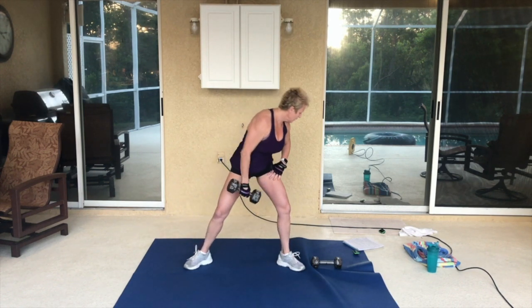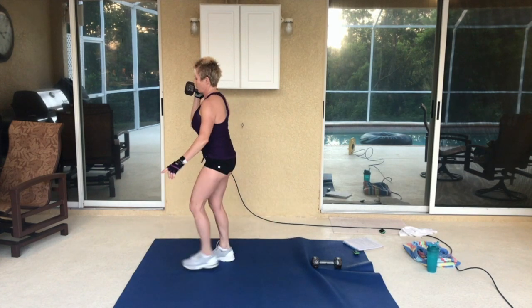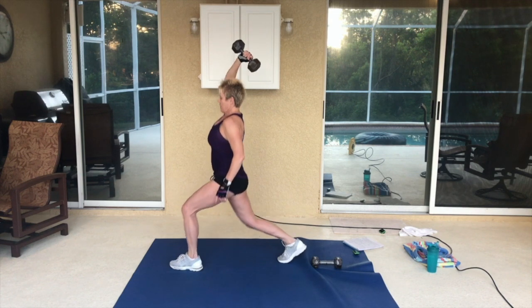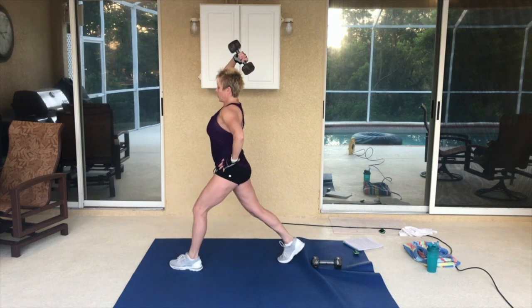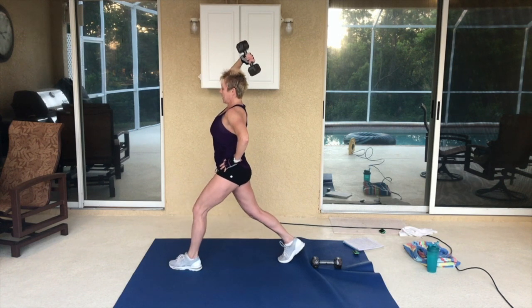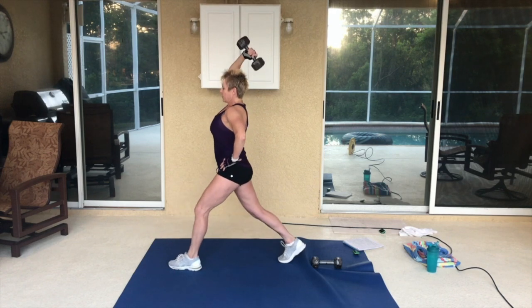I can't see the timer. Almost done, 7 seconds. Ready to turn. As you go down, press overhead. You know what we're doing next, don't you? Everything on the left side. This is exercise number 4. So the heavy weight will go in the left hand.